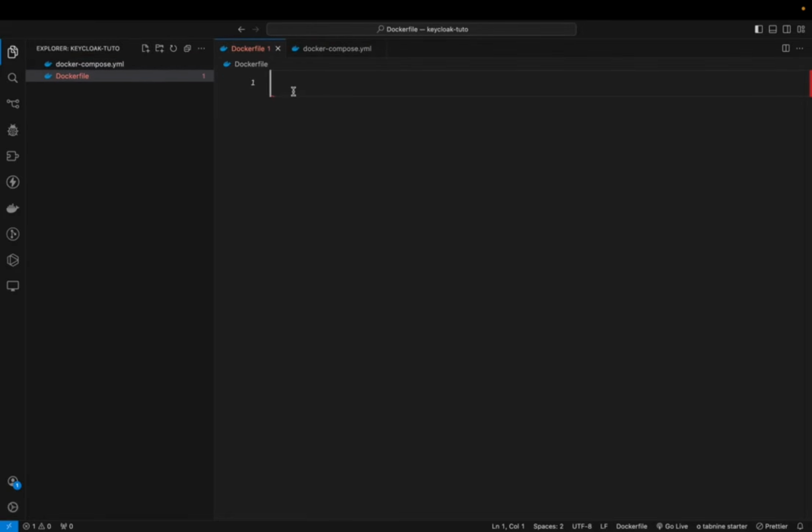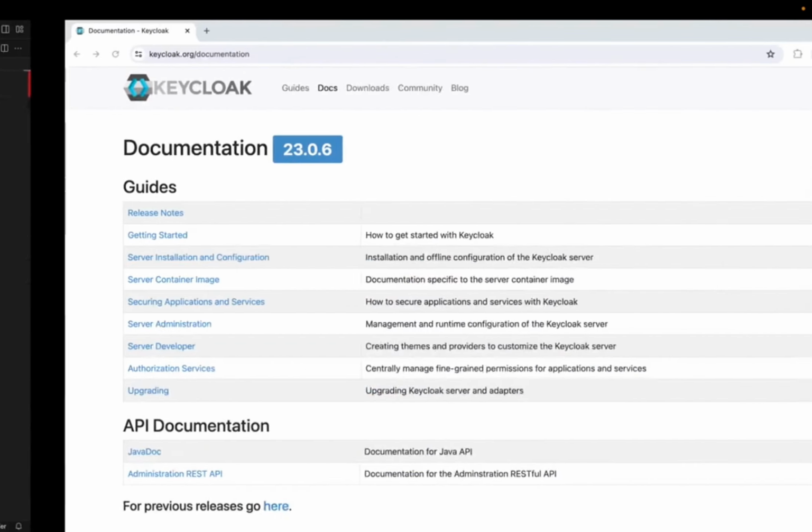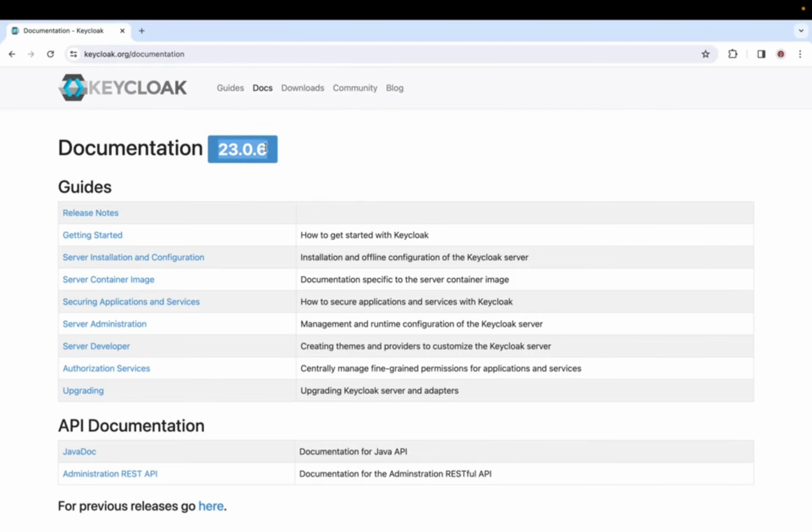So let's just populate our Dockerfile. I'm just gonna use the image, and my image is the latest version of Keycloak.